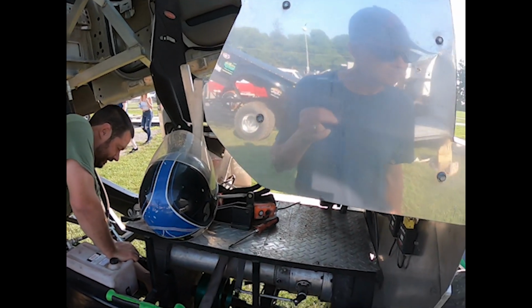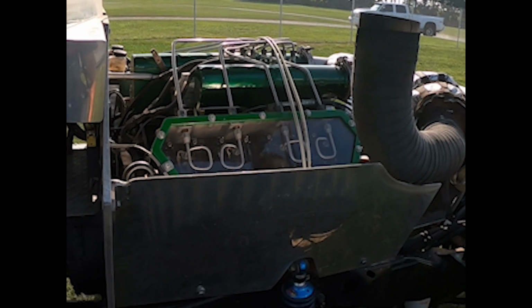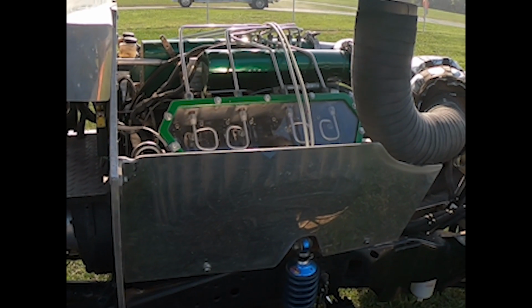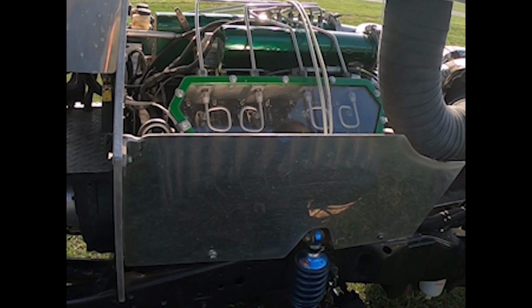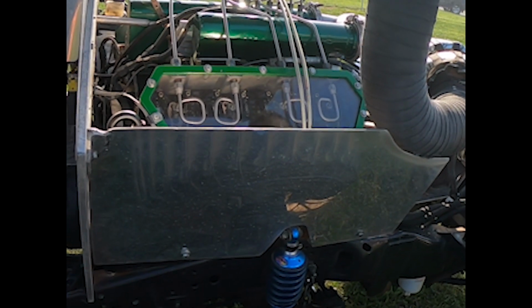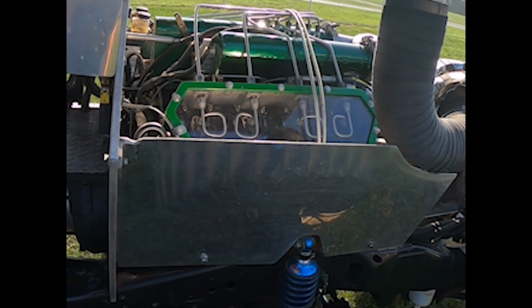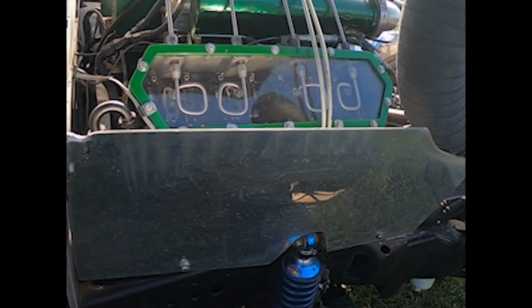And this, what was the original engine? 7.3. This is actually a 99 frame. So it was a Power Stroke. Yeah, Power Stroke. This was my first truck. That's funny. Two years ago, we pulled the body off, and we put an aluminum body on from a 19 F350, to save a little bit of weight and make it look cooler.